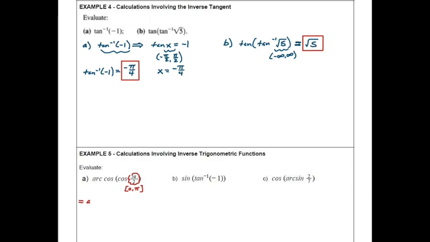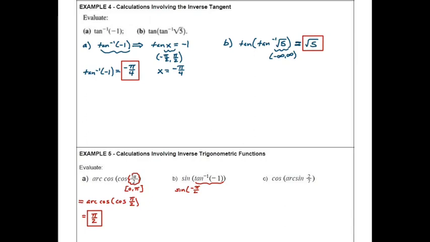My first thought is going to be, is 5 pi over 2 between 0 and pi? Hopefully we'll say no there, which means I need to rewrite that angle as an angle that's in the same place, but is between 0 and pi. So think about it, 5 pi over 2 would be one full revolution and then up to pi over 2, which means I can rewrite this as arc cosine of pi over 2. Because cosine of 5 pi over 2 and cosine of pi over 2 have the same value. So now, arc cosine of pi over 2, those two functions will undo one another since they are inverses, which means my answer would just be pi over 2.